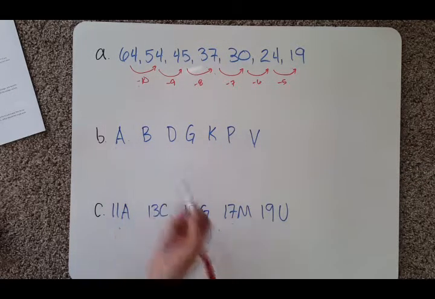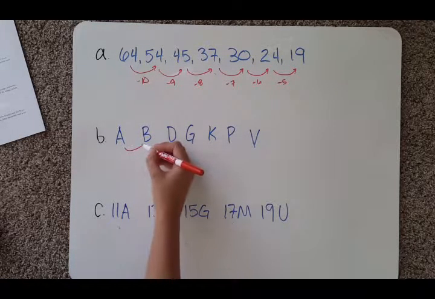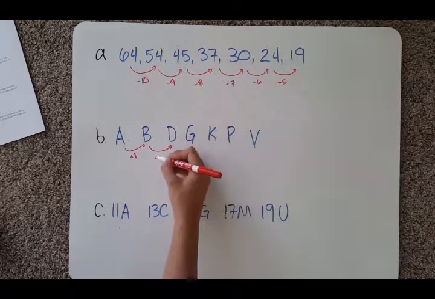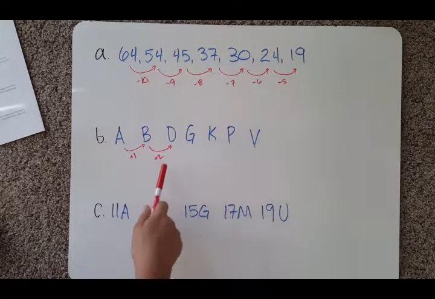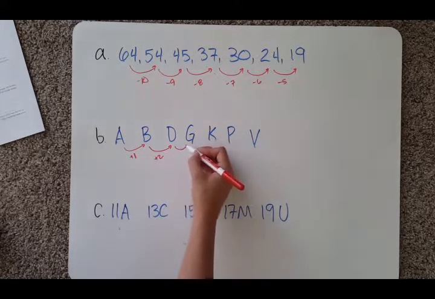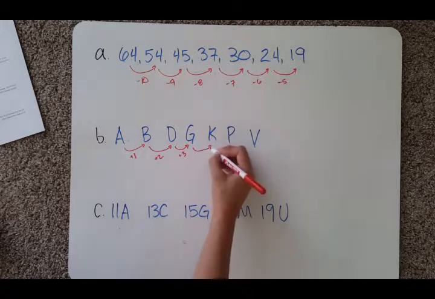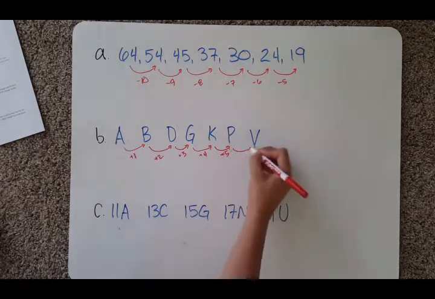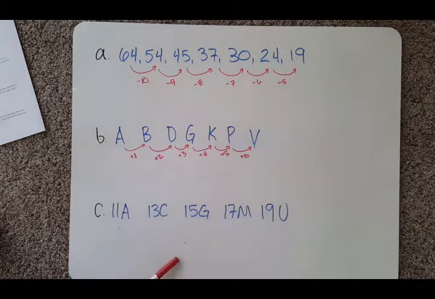For B, I did the same thing. I just made the letters into their corresponding numbers. And I found that that changes by 1. This changes by 2 letters. So this one A, the next one will be B. And then C, D, you change by 2 letters. D, E, F, G, you're adding the third. And you're adding 4th, 5th, 6th. And you can continue the pattern from there. So you increase how much you're adding to it by 1 from the previous one.